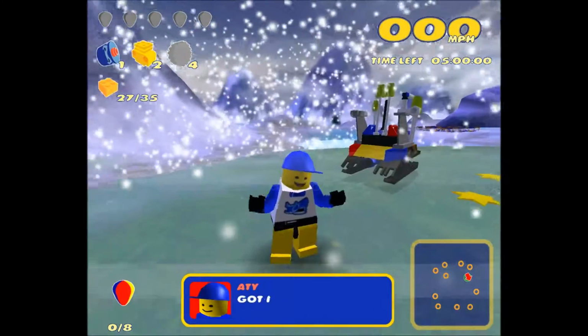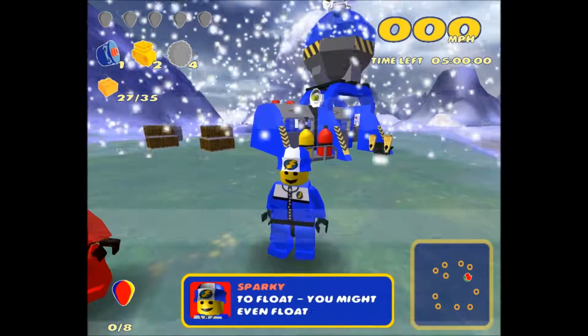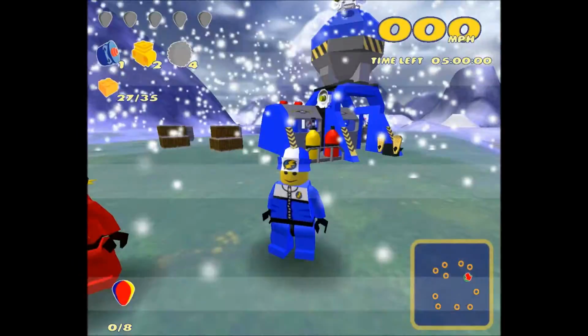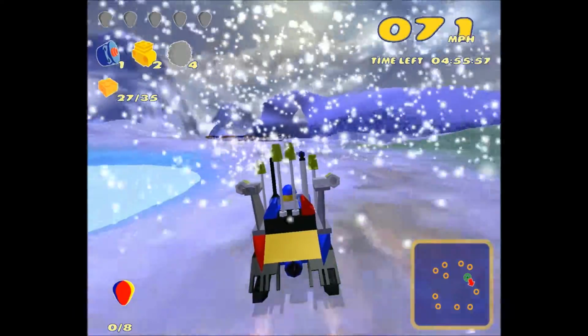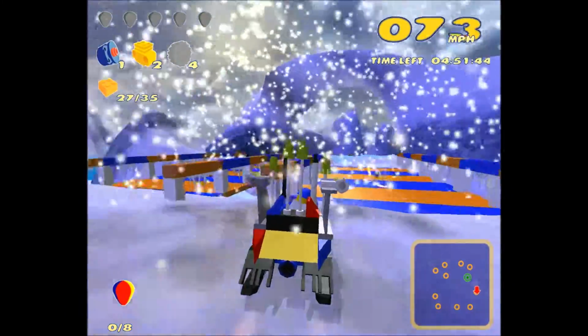And it looks like we have 1 minute less in time, which is fine because we still had 2 minutes to spare last time. And we still have to get 8 balloons. So, this shouldn't be too bad. Alright, so let's go ahead and get this started. Yeah, so it's basically the exact same thing. We really don't need to change our strategy at all. If you could call what I was doing a strategy.